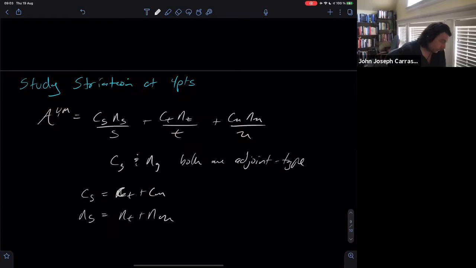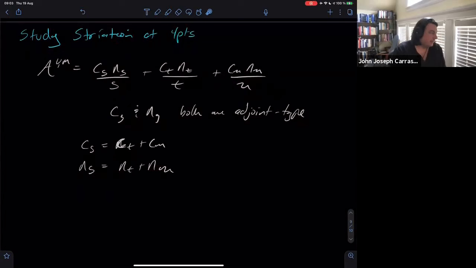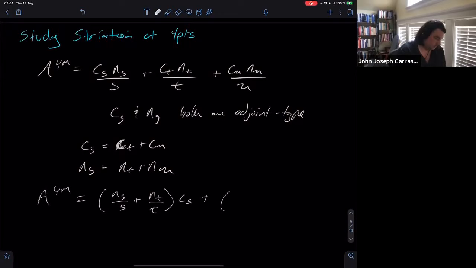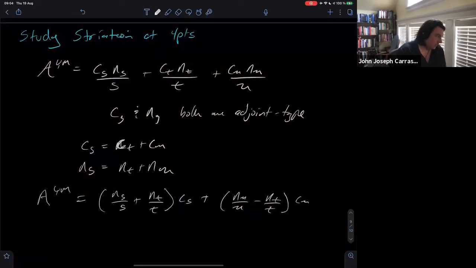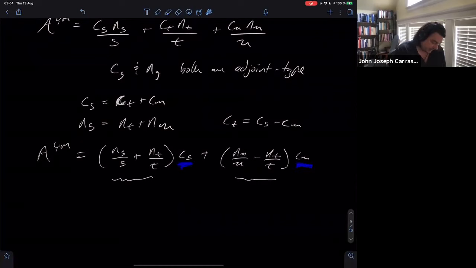which means they both satisfy c_s = c_t + c_u and n_s = n_t + n_u, right? And because of this, none of these things are in a basis. Nothing over here is in a basis. I can always write u in terms of s and t, and I can always write n_u in terms of n_s and n_t, and c_s in terms of c_t and c_u and so on and so forth. Of course, you can go into a basis, right? By exploiting c_t = c_s minus c_u, right? And what's left in front of these independent directions in color space have to be gauge invariant, of course.